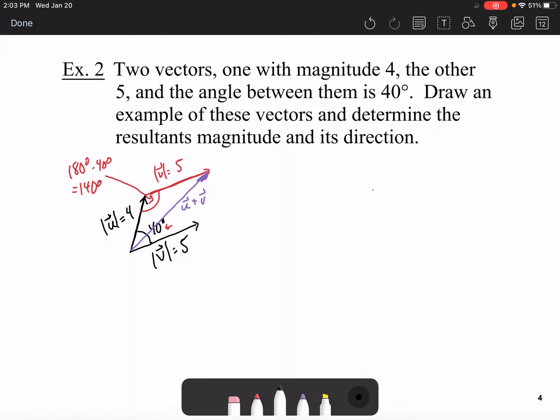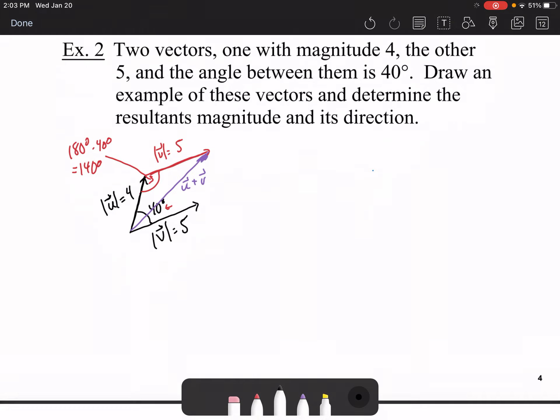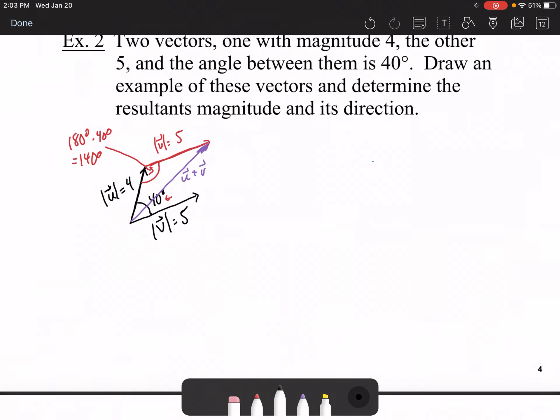We know some properties here to help us figure out the size of U plus V. First of all, I'm going to remind you guys of something called cosine law. Let's say this is my angle theta in between. This length is A. This length is B. Actually, I'm going to call this angle inside capital C instead. You may remember the cosine law as c squared equals a squared plus b squared minus 2 times a times b times the cosine of angle C. Well, you might notice that we already have these lengths over here. So we can figure out the magnitude of U plus V squared by doing some substitution of values.